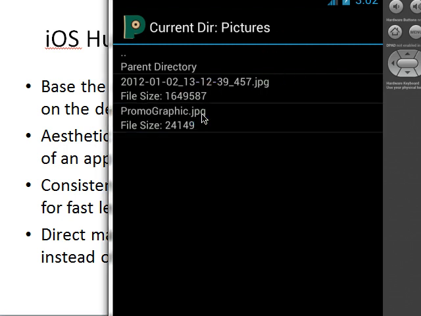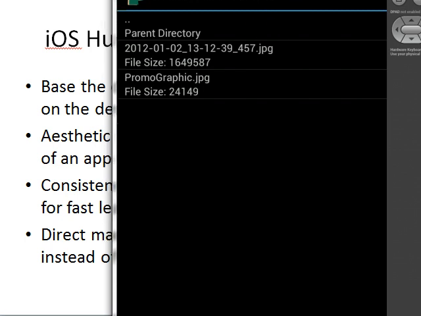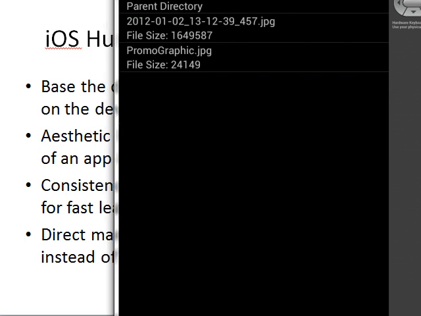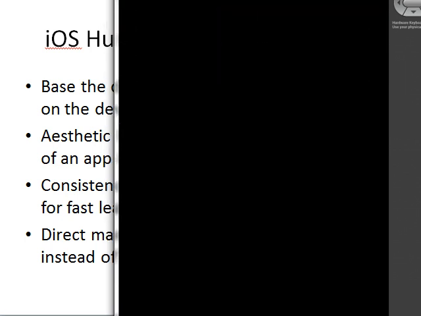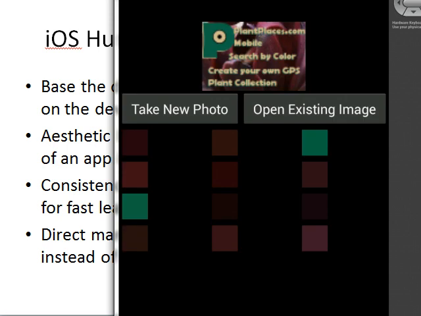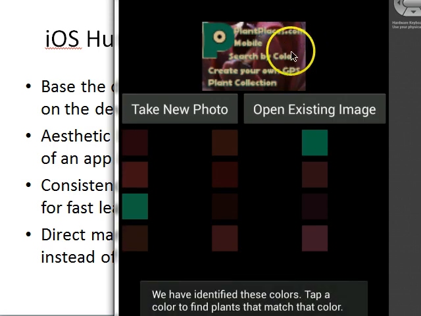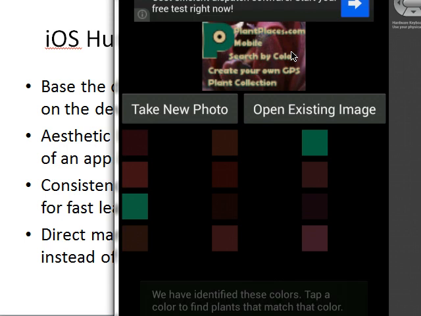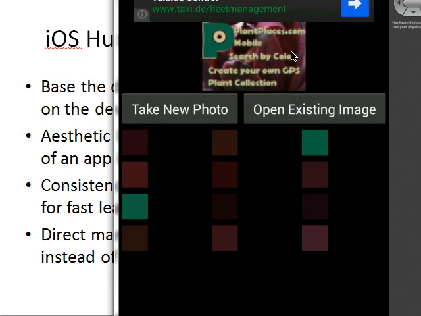On the other hand, when we do pick the picture and it gives us the 12 colors that it found from that picture, I do like that interface, and it is one I struggled with for a while, because my initial thought was have the user actually tap on the photo and then figure out what color the user tapped on, but that's not very intuitive, because a tap is going to be roughly a 48 pixel by 48 pixel area, and which one of those am I going to choose to be the color that the user selected?